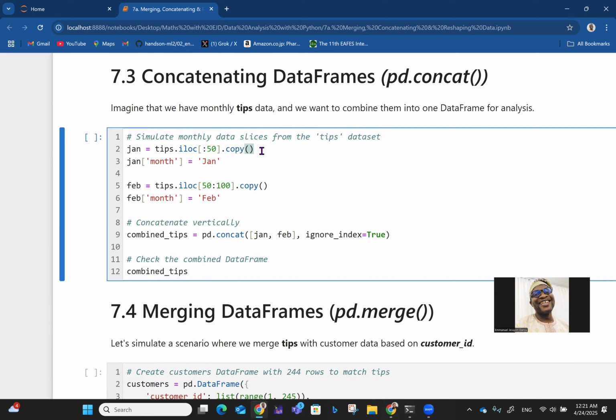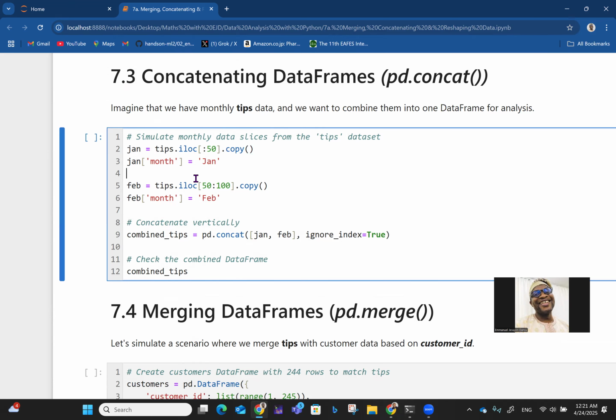I've talked about copy in the first 2 or 3 videos of data analysis itself. Then, for those 50 rows, we are creating a new column and calling that new column month, January.